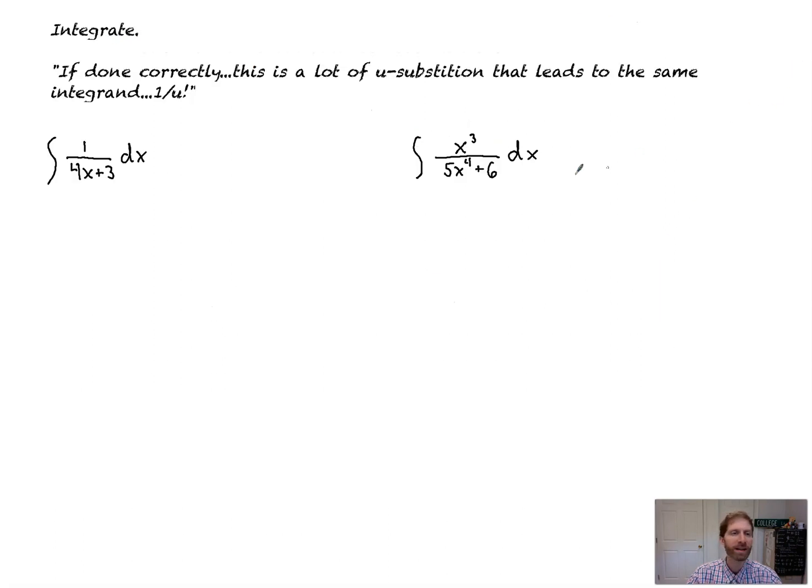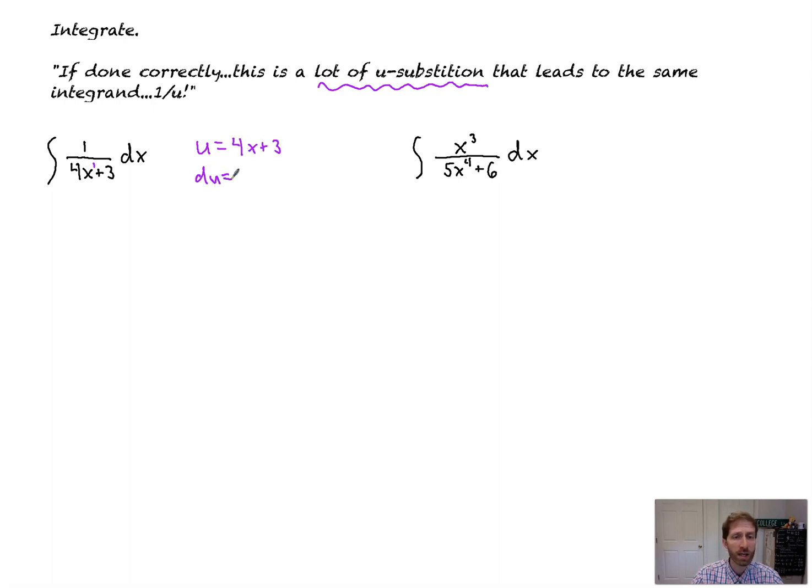Okay, let's keep rolling. Let's actually go into action. If done correctly, a lot of the natural log problems are going to be very boring. You're going to use lots of u-substitution and end up with an integrand where you have 1 over u. That's what's going to happen again and again. What do I mean? Well, here we've got 1 over stuff. That's degree 1. It's like 4x to the first. This is degree 0 because it's a constant. So let u equal what was the stuff, the 1 over u. Use u-substitution. Watch what happens.